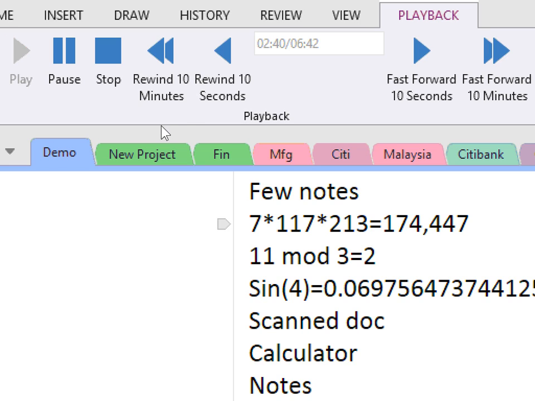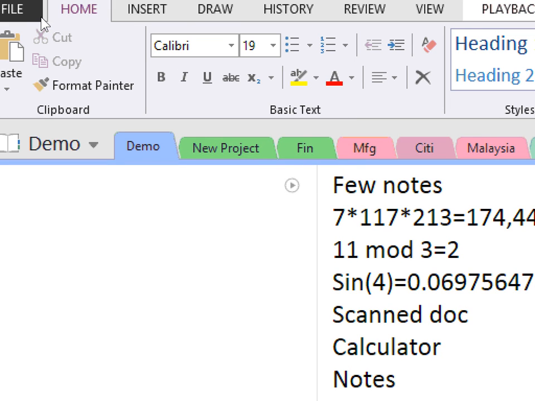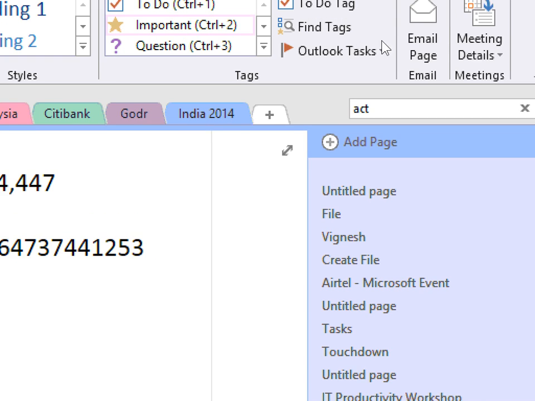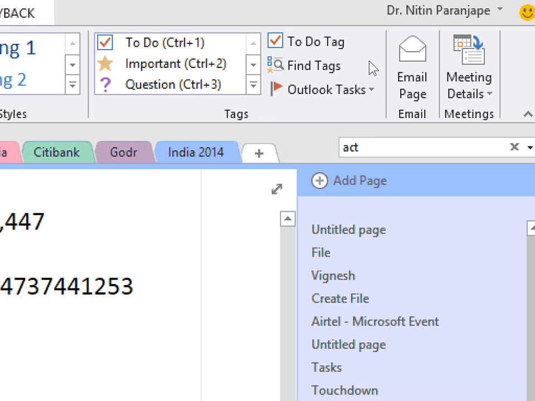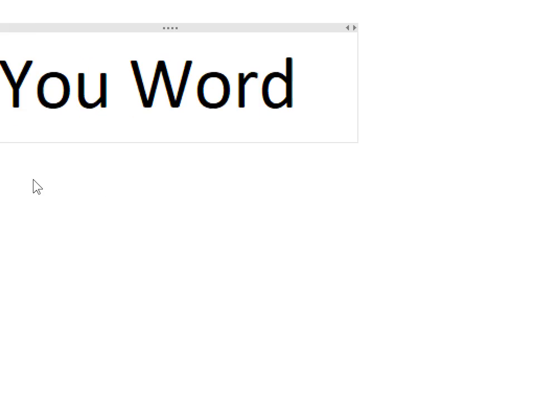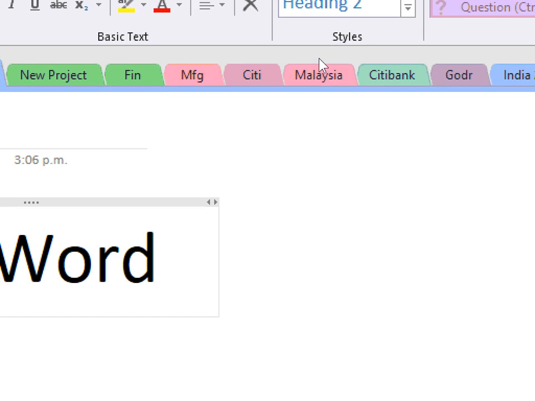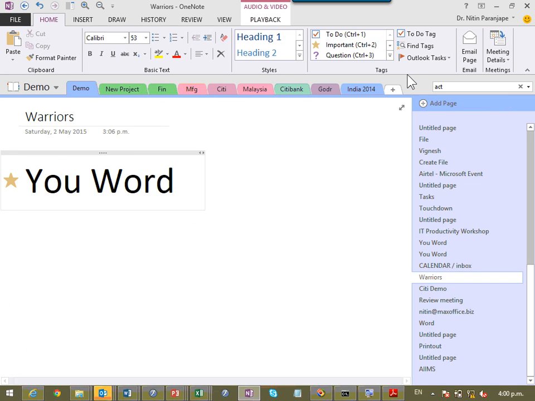Not only that, you could have marked important questions with these special tags. Normally we say important means asterisk, something means underline, no standardization. So this gives you tags. These tags are ready-made, you can create your own. So any important question I would mark like this. Now any page I go to, I mark that as important. So what happens? Wherever I have tagged it, now just before the exam, what will I do? I will go across my notes and say show me only the important topics. That is called find tags.